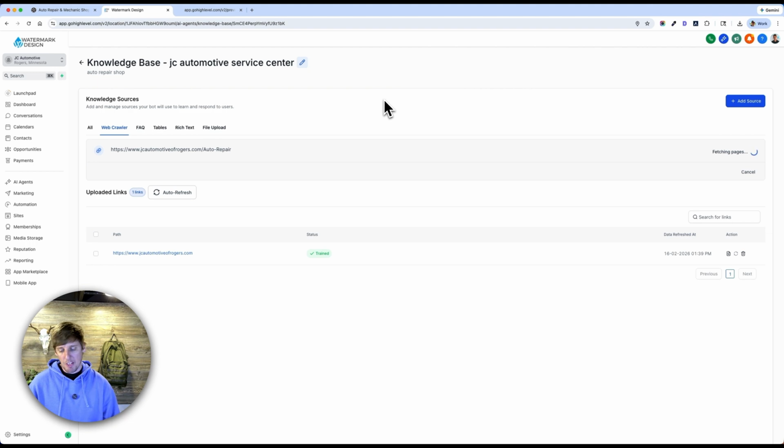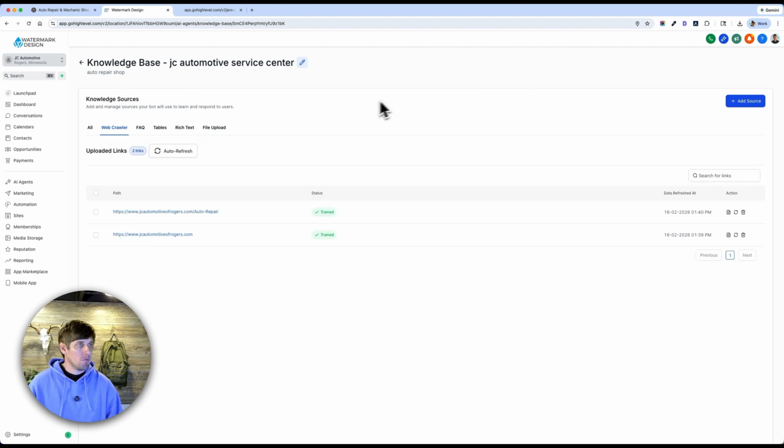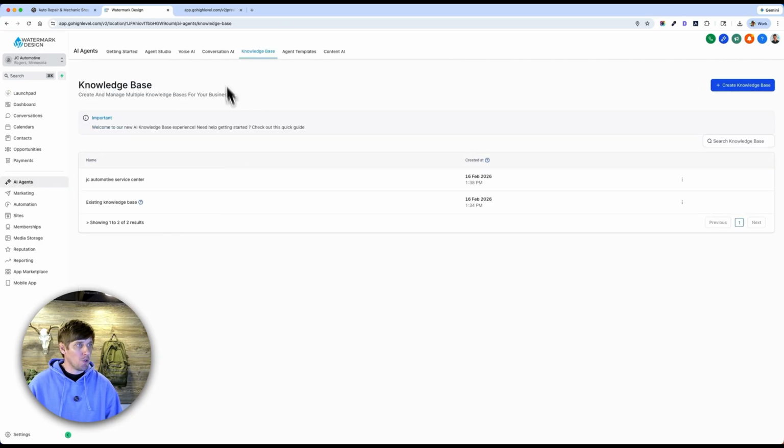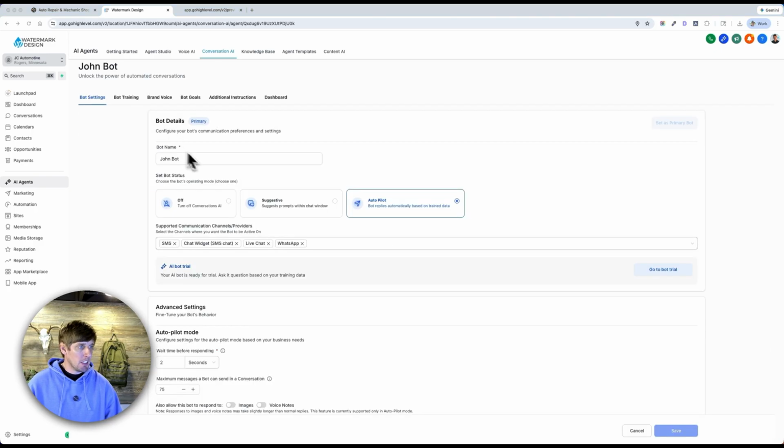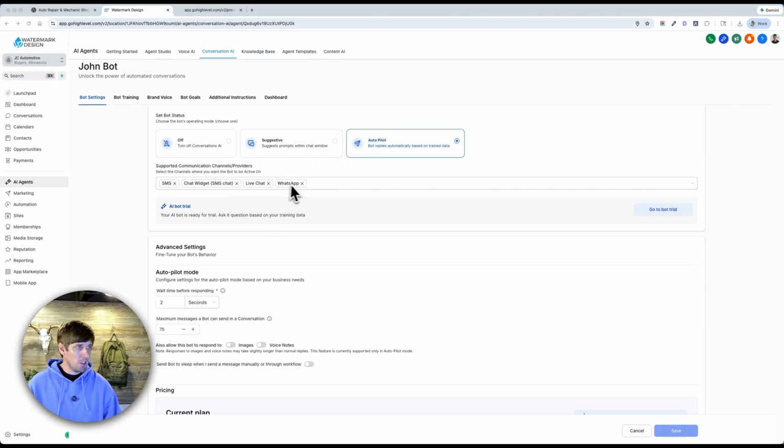Then we have some information from the website, and we can actually test out the AI chat widget to see how it responds. All right, that one's complete now. We're going to show you how you can have a conversation with it here and test it out. Here we put in a little bit of information. It's John bot, what we're calling it. We don't need WhatsApp on there for today.